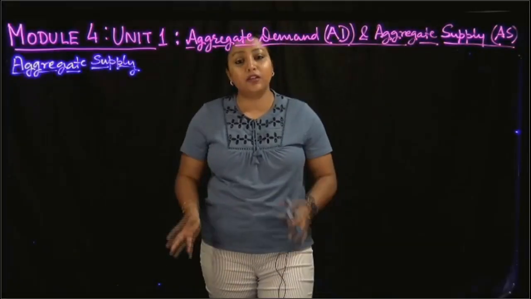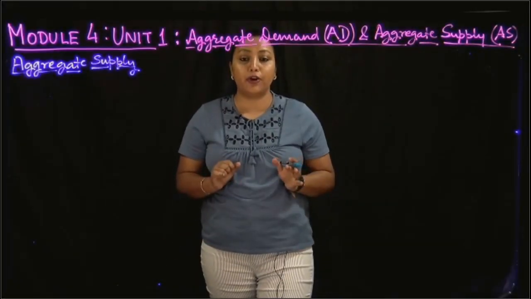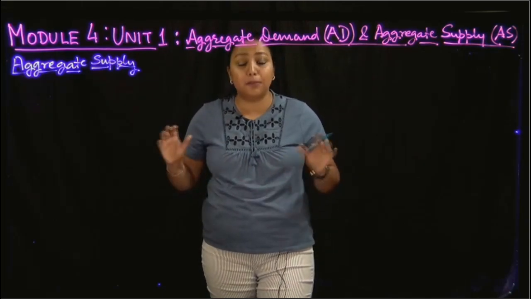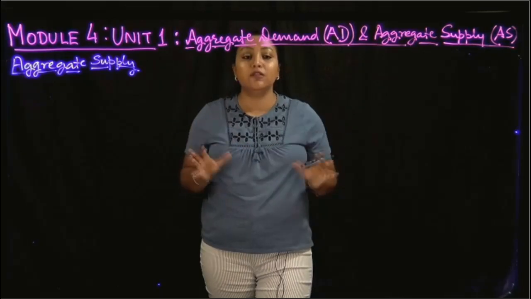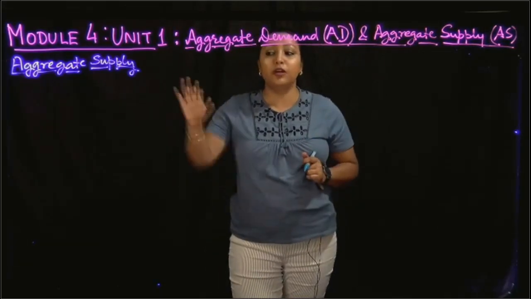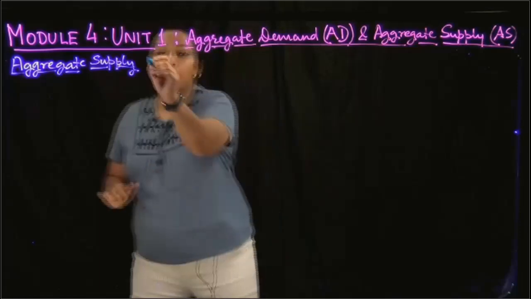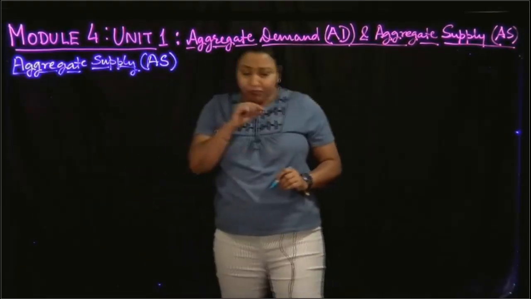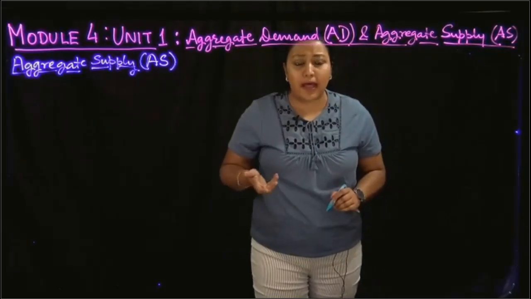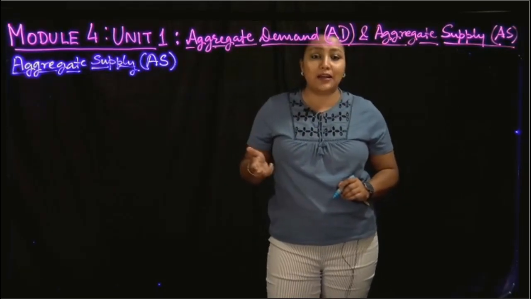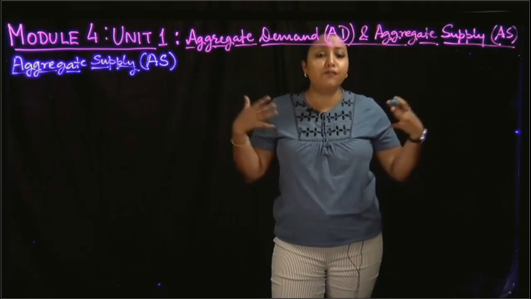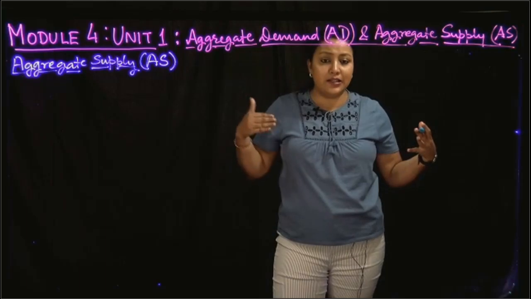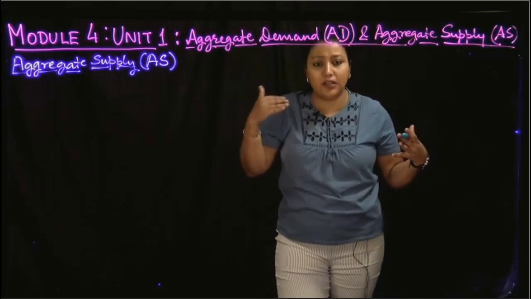So in this video, let's talk about the other side of the macroeconomy, that is the supply side, and there we are once again looking at the supply of all goods and services by the producers in the economy. So we are really looking at the aggregate supply, which is also abbreviated as AS. Okay. Now, what is aggregate supply? Aggregate supply is still looking at the supply of all final goods and services in the economy at different price indexes, at different price levels in the economy.